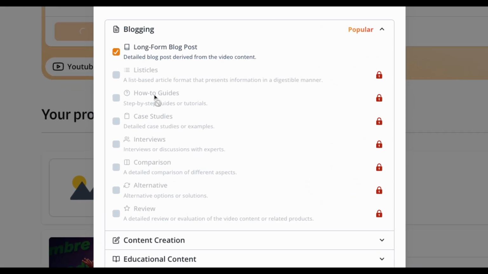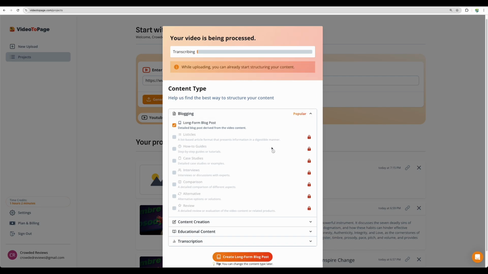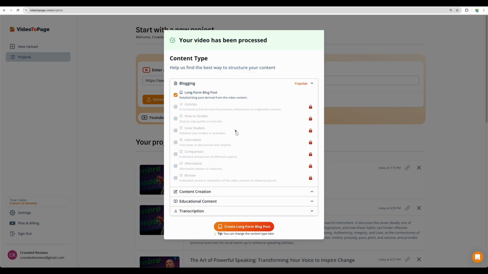So when you ask to generate a particular type of content, you will be given a choice of what kind of content to generate. And what I don't like about VideoToPage is that on the trial plan, I cannot test all kinds of content. Ideally, I would like to be able to generate all kinds of content, maybe just for one video.